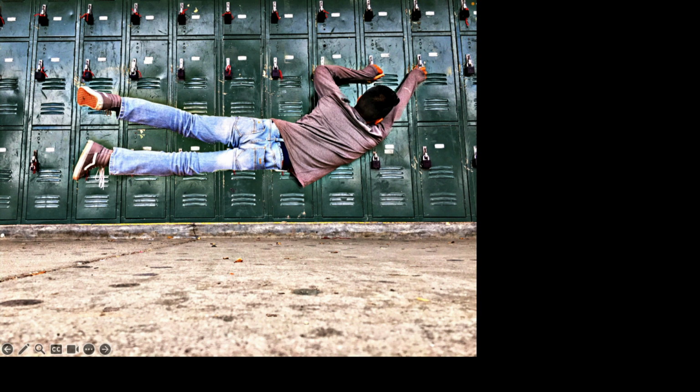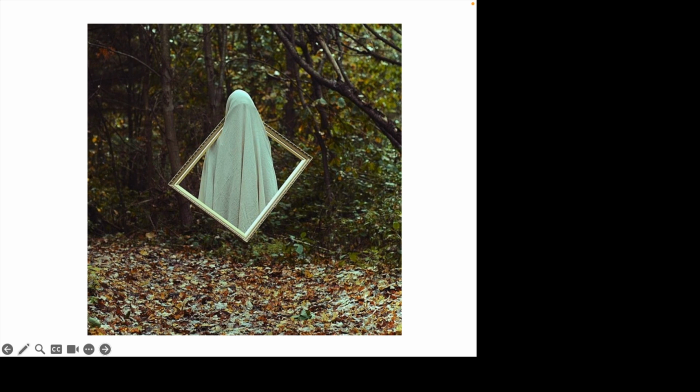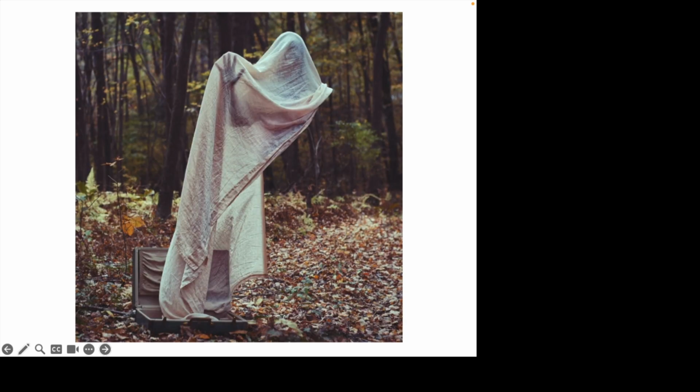So what you guys are going to do today is we're going to go outside. I'm going to have like four or five different stools. We're going to go out to that quad out there, and you are going to take a picture of a background and yourself that you're going to literally stitch together. We don't have the woods or anything like that, so you're going to have to do it around campus. But I want you to think about the type of image you want to create. So what kind of effect is it going to be?